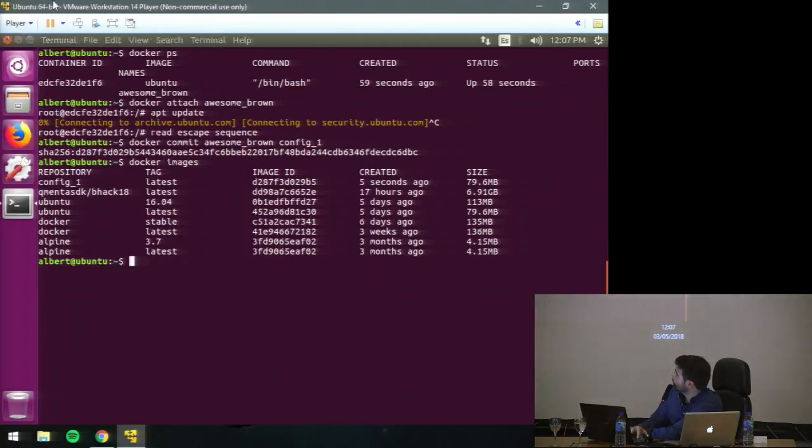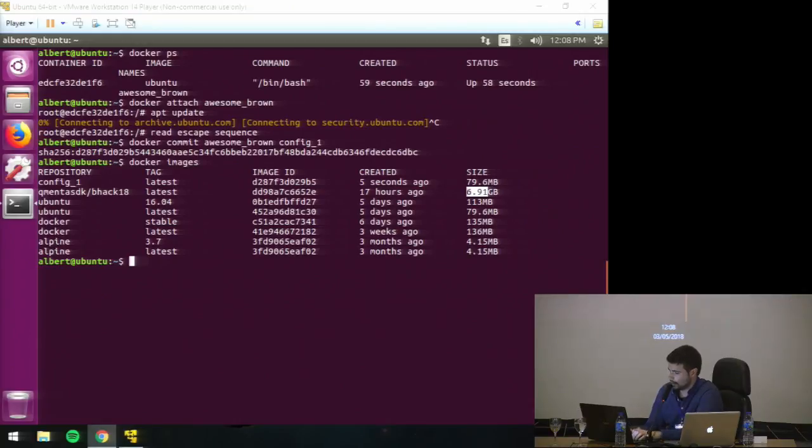You can see that config1 is an image, so it's not something that is running. It's rather something static. And it has a size of 79.6 megabytes. Images can get really large, obviously. The image that we have prepared for the challenge, since it contains a lot of neuroimaging tools inside, is almost 7 gigabytes. But it is a full computer in the sense that you will have ANTs, you will have other tools inside, and you can just use that to participate.